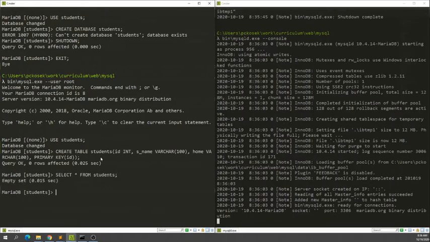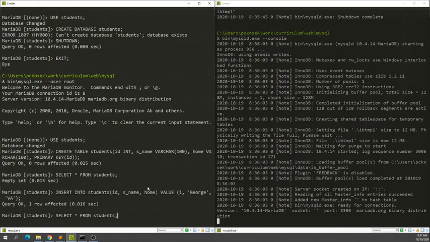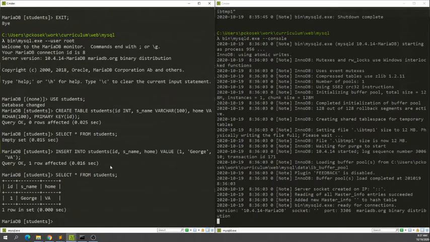I can see that there's an empty set of students inside of here, but it is in fact possible to insert data into the students and select everything from the students. So now I'm manipulating data inside of my database that's running on my database engine. So this is the terminal endpoint, and this is the database engine.